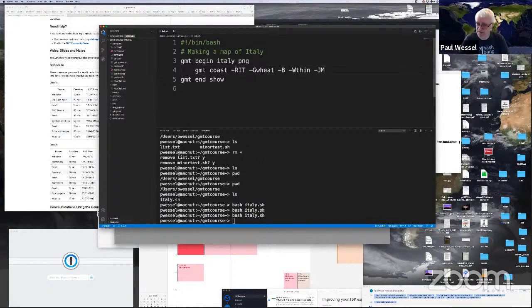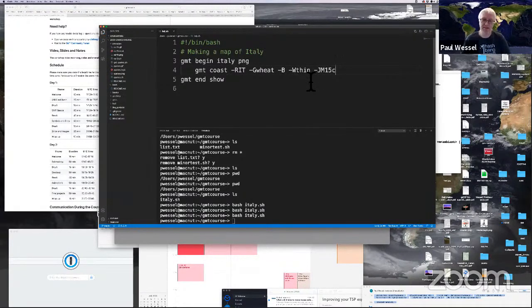A lowercase m would give you a scale, number of centimeters per degree or something. But I want to have a plot that has a certain size, and I will give it 15 centimeters. So a Mercator map that is 15 centimeters wide. I don't know how high it will be because that depends on the region and the projection, but the plot will be 15 centimeters wide.